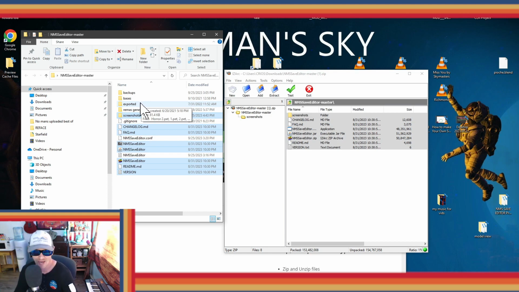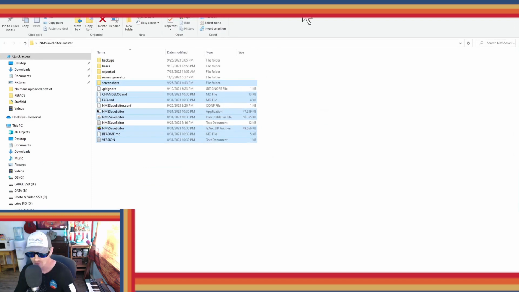So now that we've got this all open, let's take a look in here. And I'll tell you right now, if you're looking at this, you see this executable jar file. You see how it looks like it has a little cup of coffee as an emblem, as the icon for the file. That is going to let you know that the Java Runtime Environment 8 is working on your PC, okay?